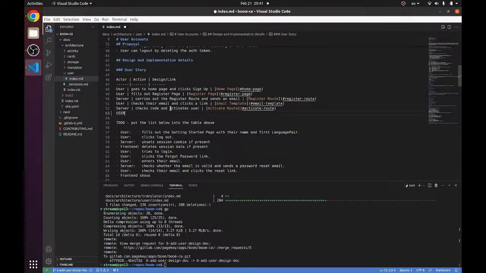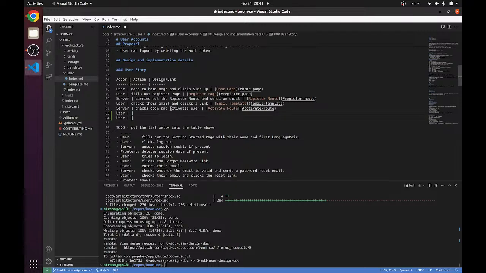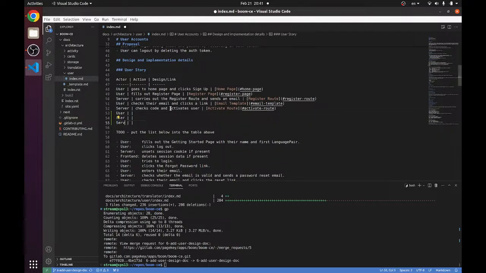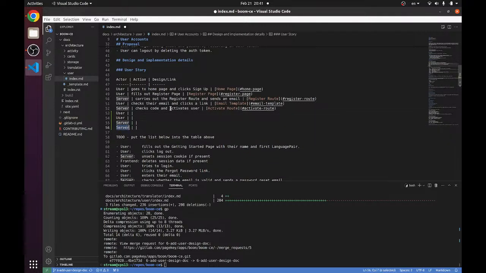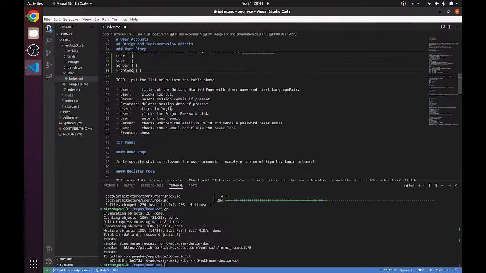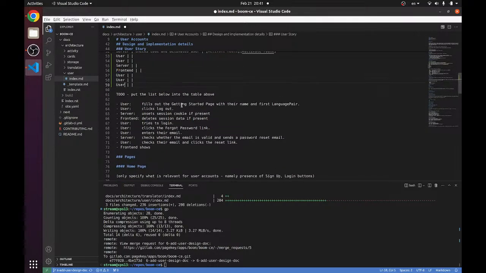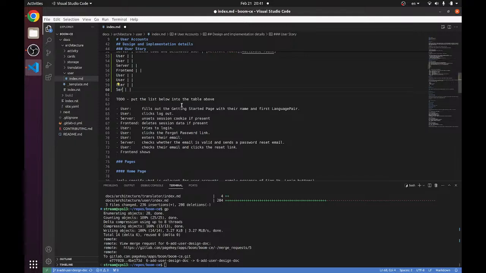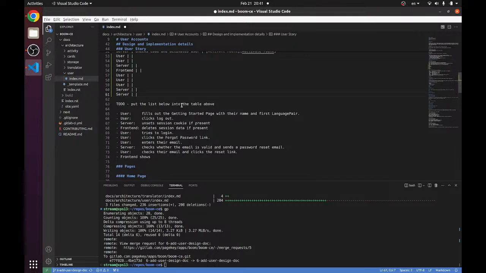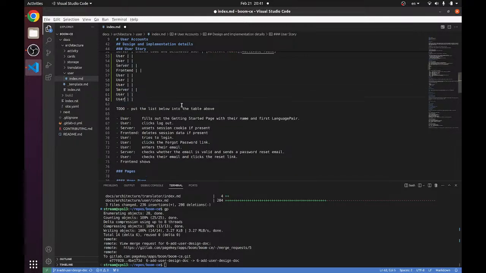So we have a user. I'm going to see if I can speed this up a little bit. User twice. Then we have server, front end, user 3 times, server, user, front end.